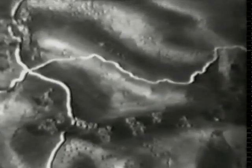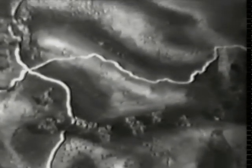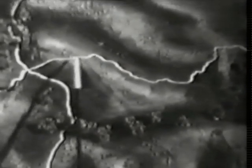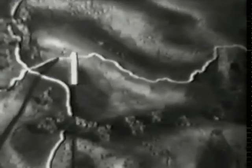The length of each bound varies with the size of the unit you are protecting and the type of country over which you are moving. In any case, your action must allow the main body which you are protecting to move at a steady rate of march. Selection of bounds is also dependent on the route of march. For example, if the direction of march is along this road, suitable terrain features for critical points would be this crossroad and these ridges.